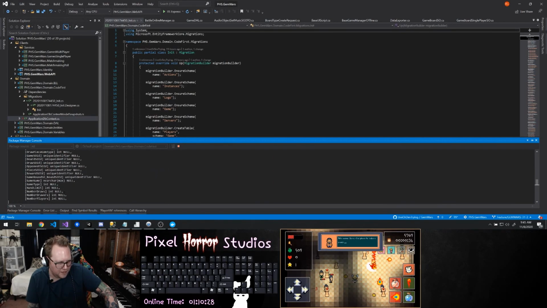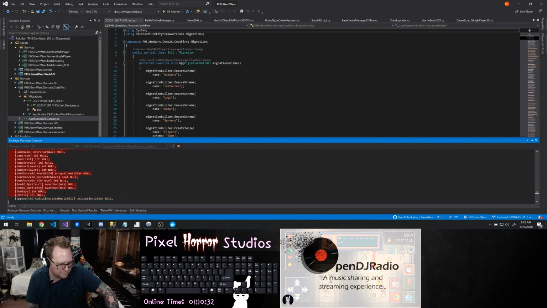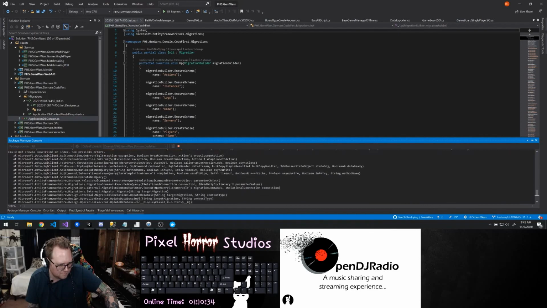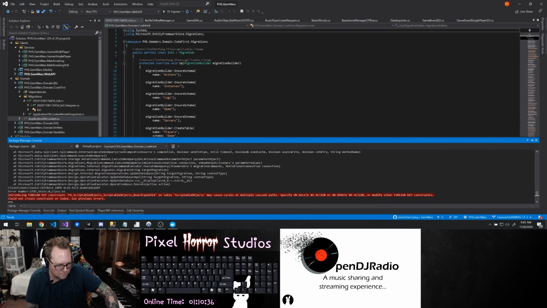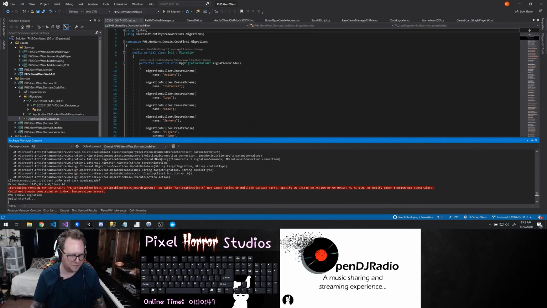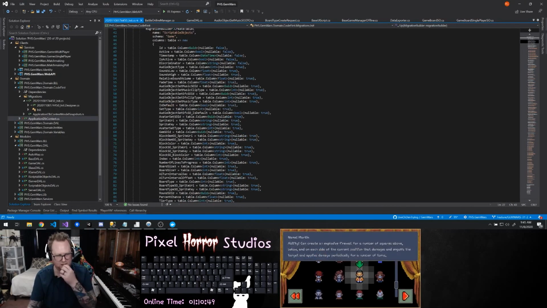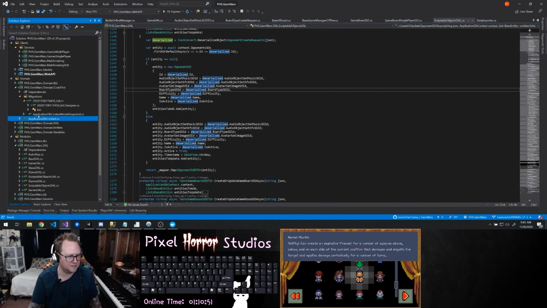Okay, we got an error because board type has a foreign key that we need to associate here. So let me add that into the context.